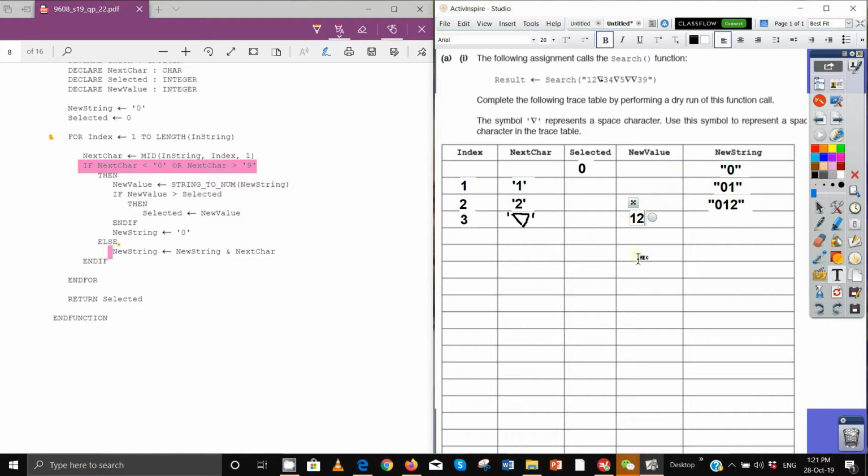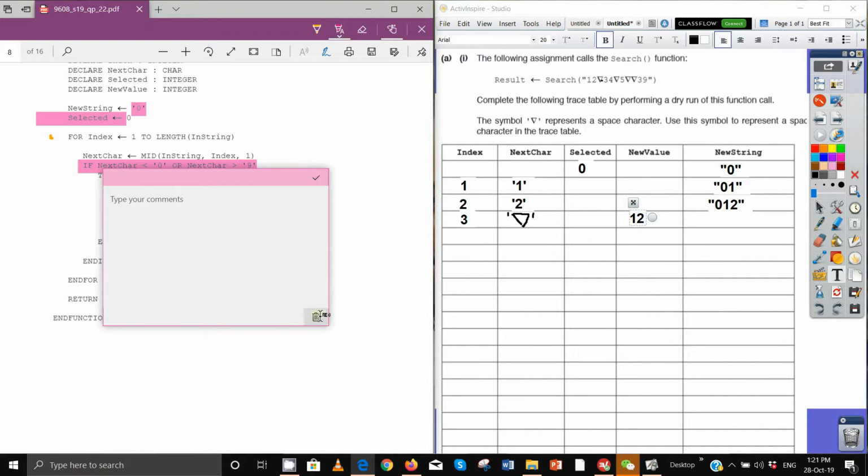Okay, and then it's possible that we can use the same line to also give the value to selected. Before I get there, I want to go ahead of myself. If new value is greater than selected, the initial value of selected is 0. That's the initial value for selected.